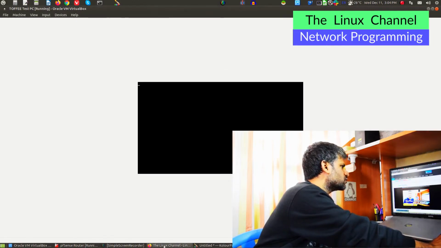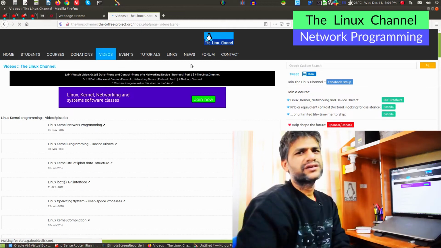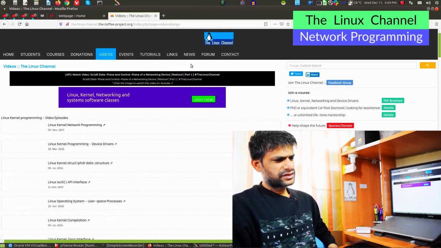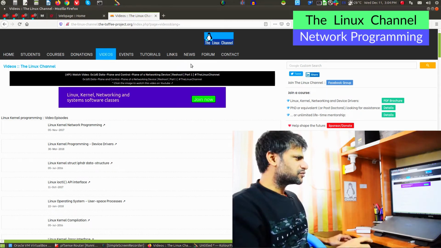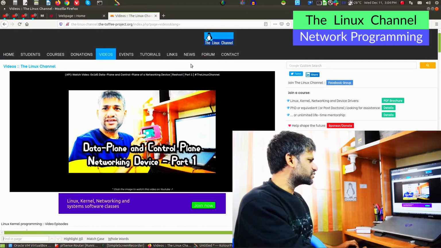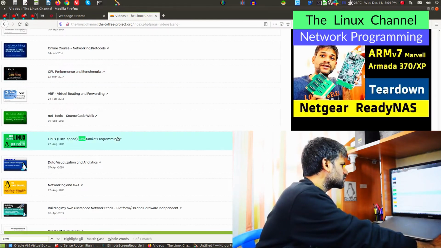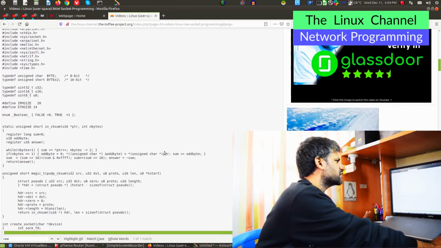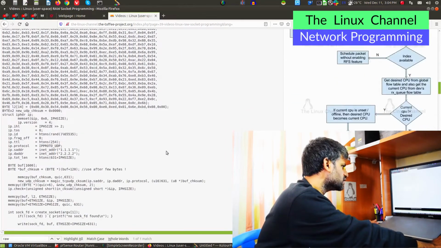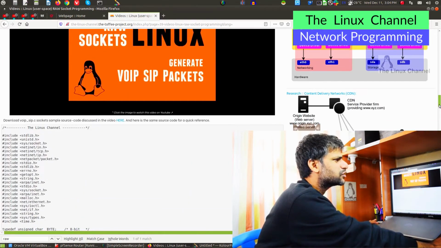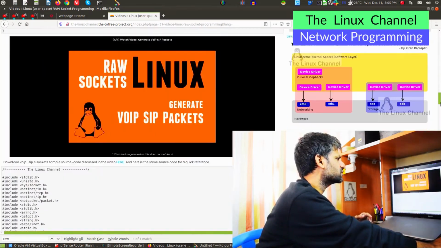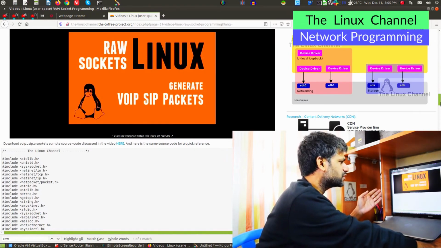And long back, what I have done is I have done raw socket packets on various protocols that include STP and as well as QUIC protocol and a couple of other protocols. So you can search in the videos tab for raw sockets. So one of this code we can pick, and what we can do is we can send some test STP frames. You can see here, other than other protocols, you have this QUIC, which is an app layer on UDP, whereas in the case of VoIP, it is again UDP, VoIP on UDP, SIP packets on UDP.